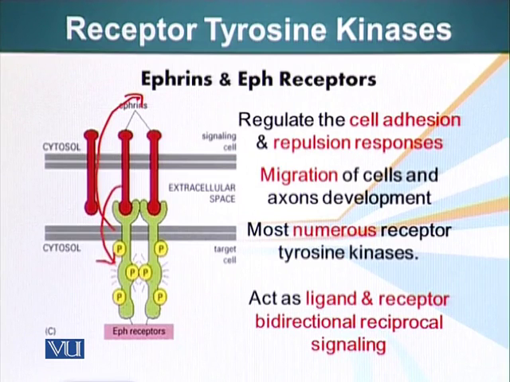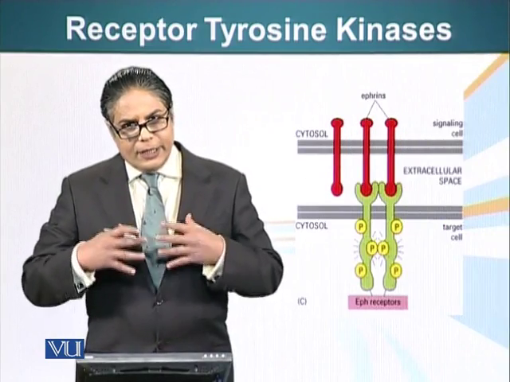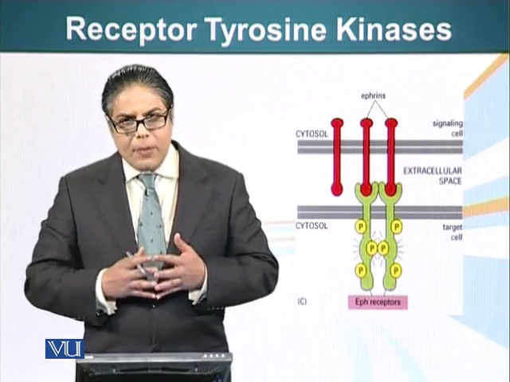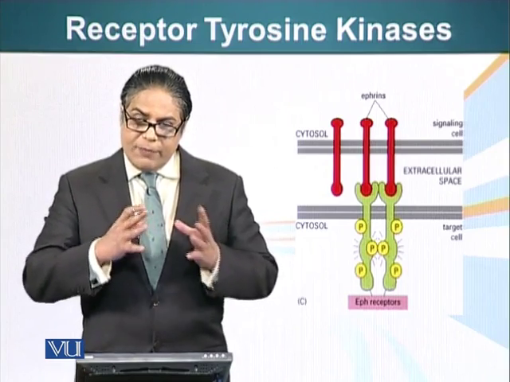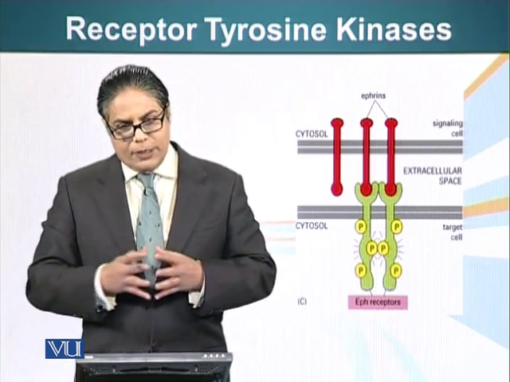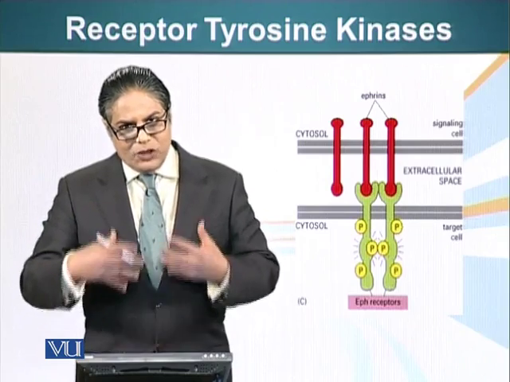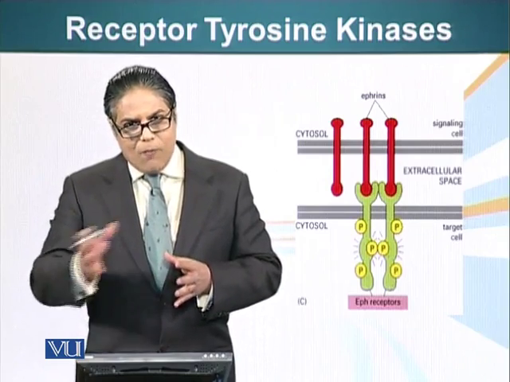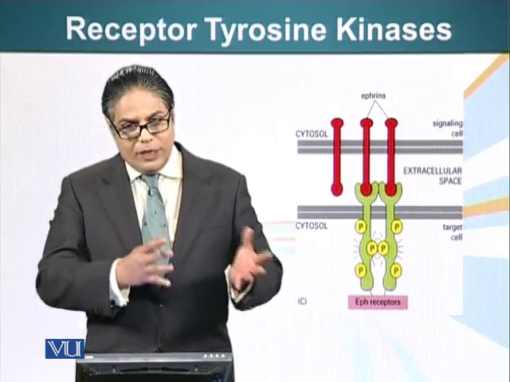So the end result is either cells respond to such signals with cell adhesion or repulsion. So what determines whether a cell is going to adhere or repel? It is the machinery inside the cell that is going to interact with these receptors and convey the message to the other components of the cellular machinery. So let's see what happens when these receptors are activated and what proteins interact with these cytoplasmic domains of these receptors.